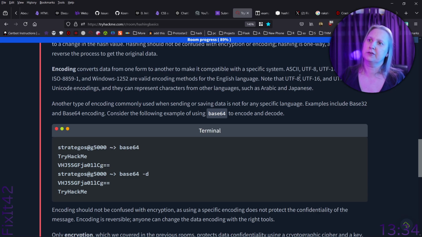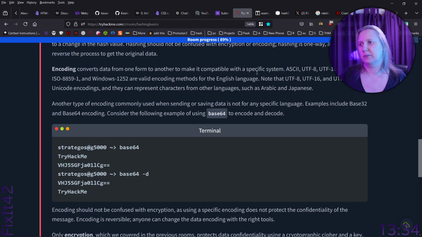Note that UTF-8 and others are Unicode encodings, and they represent characters from other languages such as Arabic and Japanese. Another type of encoding commonly used when sending or saving data is not for any specific language. It includes base32 and base64.